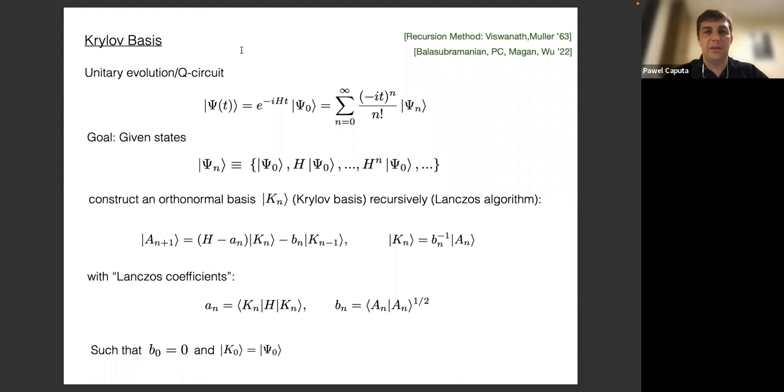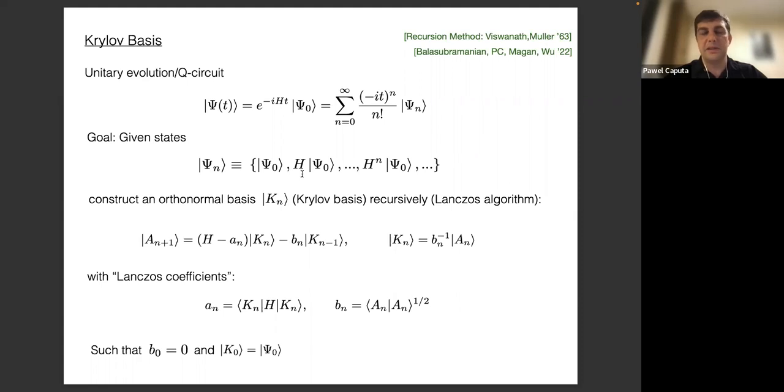And the point is that once we start from such a circuit, we can formally expand the state in powers of time t. The states that appear on the right of this expansion can be written as psi n, which are different powers of the Hamiltonian h applied to the initial state psi 0. So we have this set of psi 0, h, and all the powers of h to the n applied on this initial state. Given this subspace, it is called the Krylov subspace.